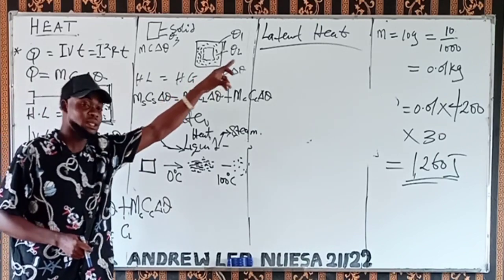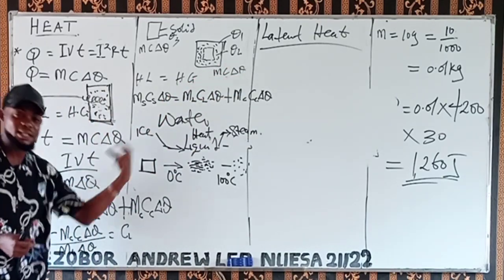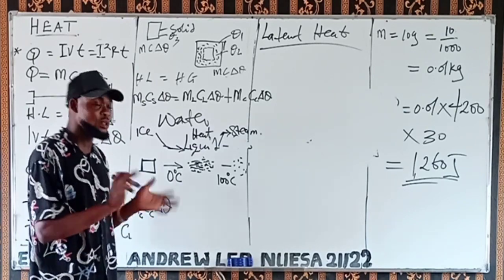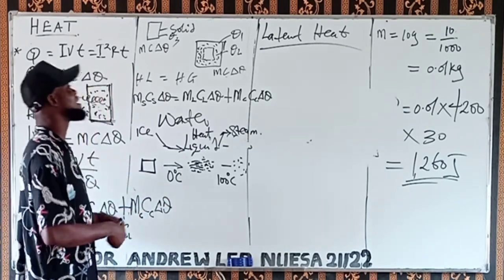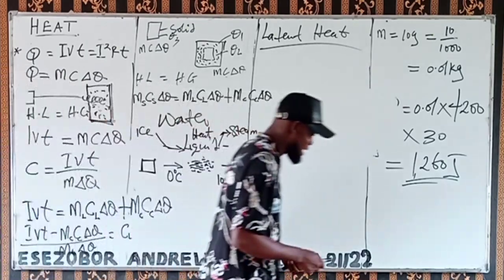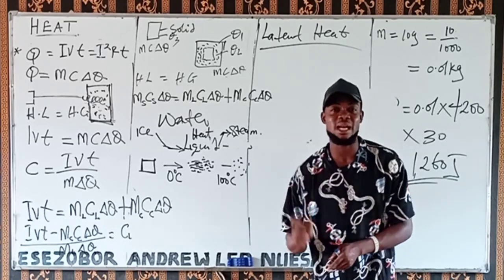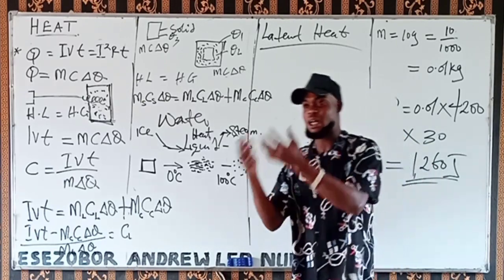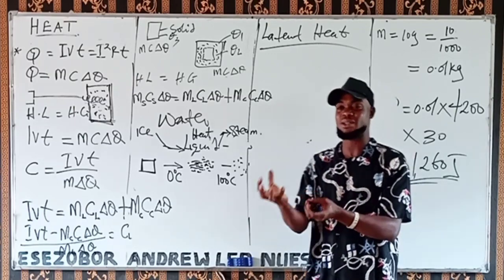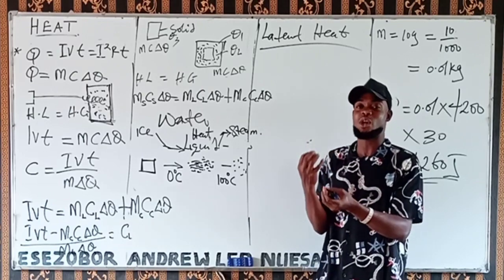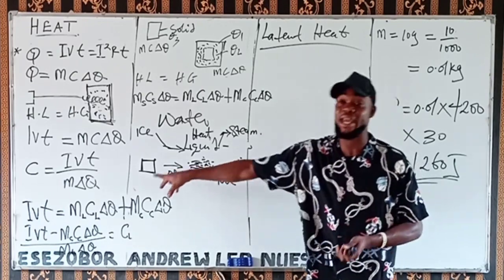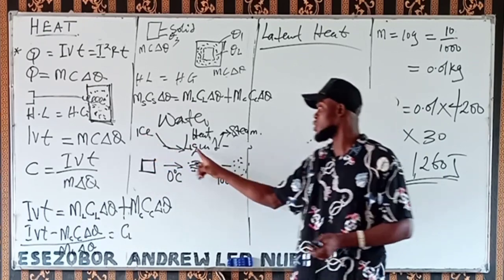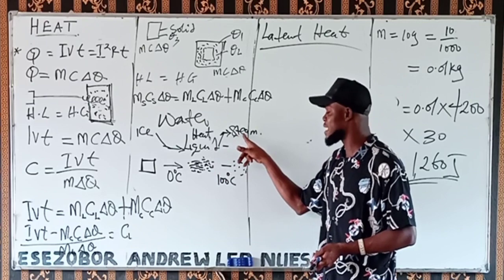This brings about this latent heat we're actually talking about, when something will change state but will not change in temperature. Now, what is the meaning of latent heat? Latent heat is the quantity of heat required for a body to change its state without a change in temperature. It's the amount of heat either taken in or removed, the quantity of heat that the body will receive or give out when it changes its state without change in what? In temperature. For example, when it's changing from ice to liquid without a change in temperature, or from liquid to steam without a change in temperature.